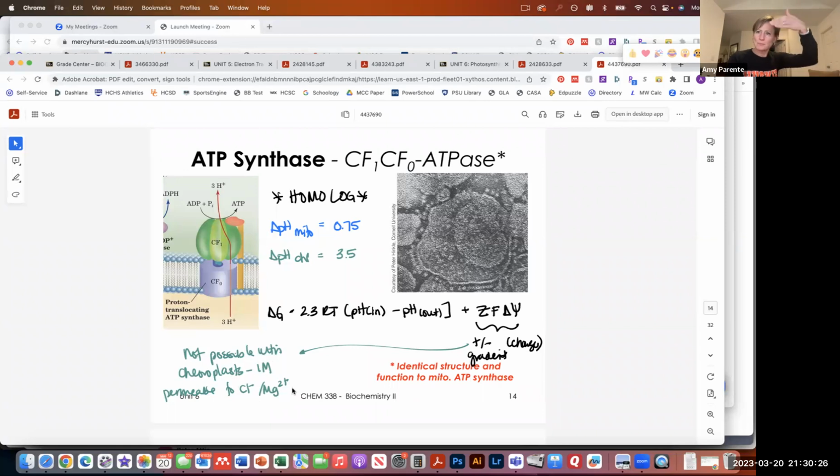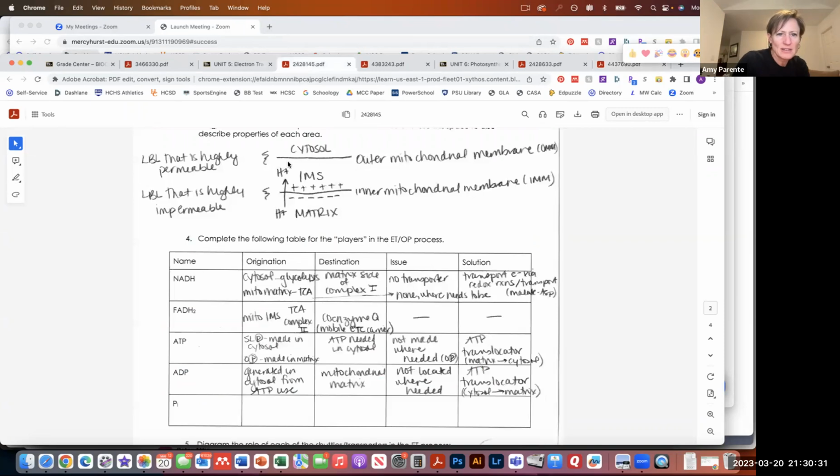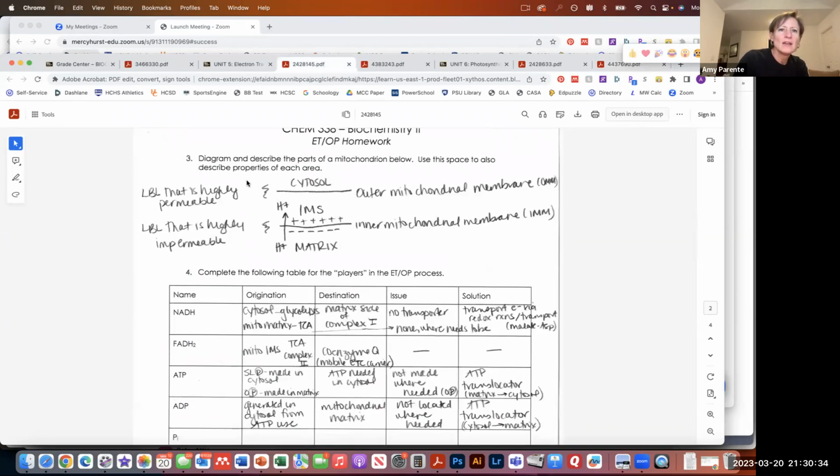ions. And so as we pump protons out, let me show you because I just remember seeing it really quickly here. This is on the electron transport homework, but it diagrams the parts of a mitochondrion, and it shows that as we pump protons out into the intermembrane space, we're accumulating a positive charge out here. Now, with chloroplasts, we're going to negate that because we're going to move magnesium ions in. So we're not going to be able to build up a charge gradient. So we need to have a greater pH gradient to have the same ATP synthesis potential.